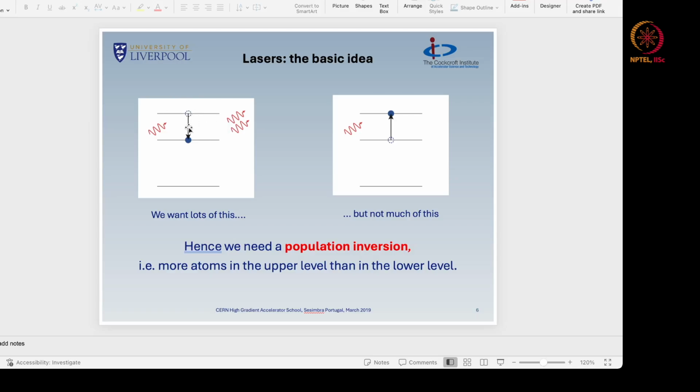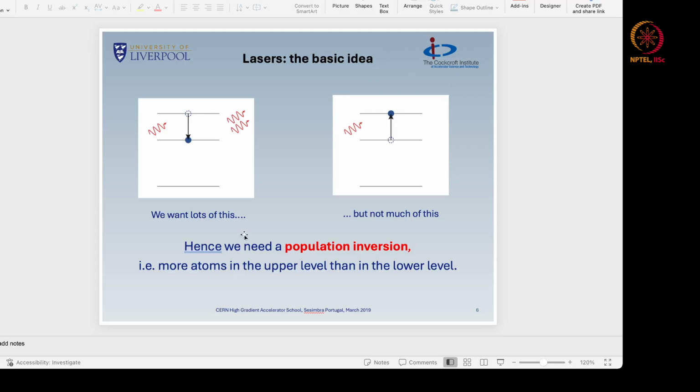A system in thermal equilibrium will have an arrangement in which the ground state has the most electrons, and progressively lower numbers in the upper energy states. So the chances of stimulated absorption will be much more than stimulated emission. But for lasing to happen, you want more stimulated emission, because that's why the photons come out as a coherent beam, in lockstep with each other. You do not want a whole lot of absorption, because once the electron goes up, it has only 100 nanoseconds before it comes back, giving out radiation in all possible directions, which we cannot use.